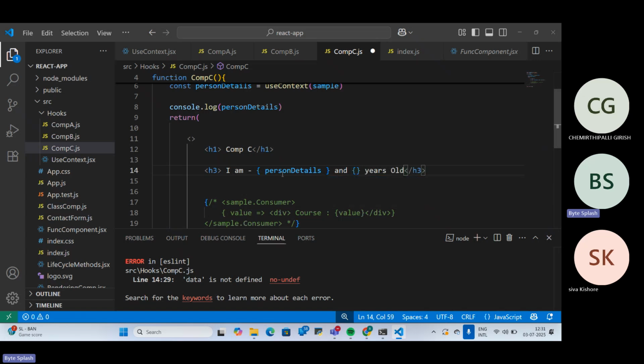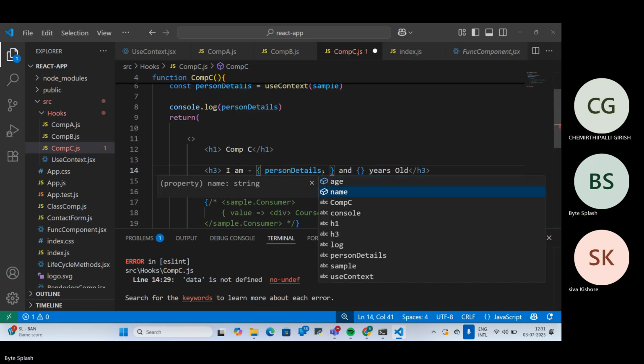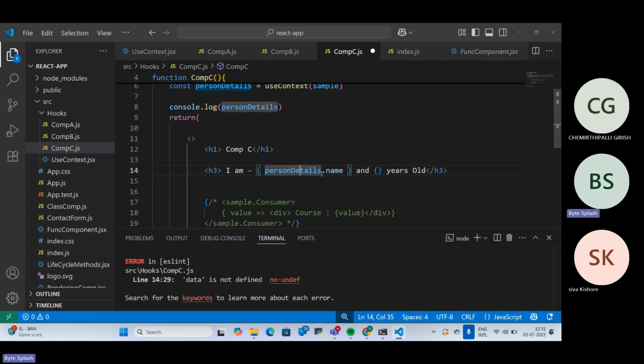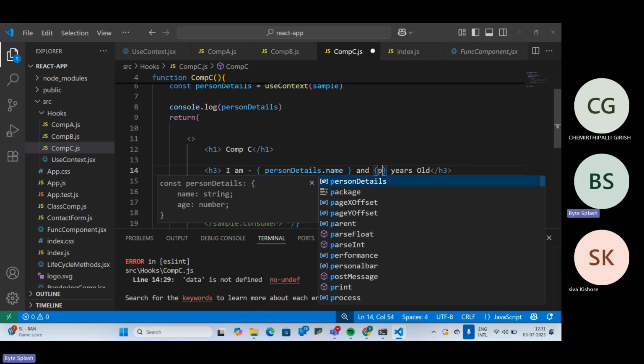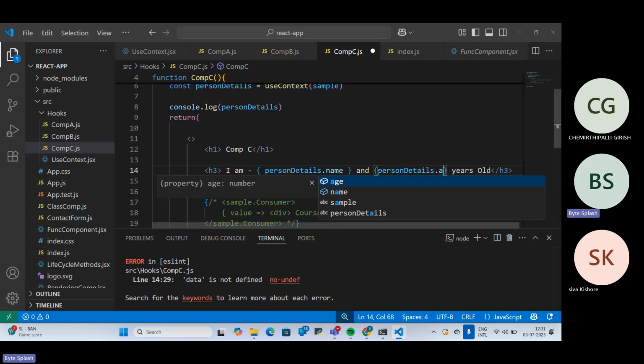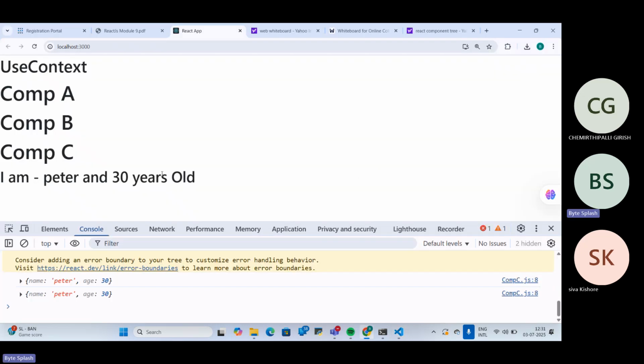So person is an object; earlier we passed a string, and this time I am passing an object. personDetails.name, personDetails.age. See, I am Peter and 30 years old.